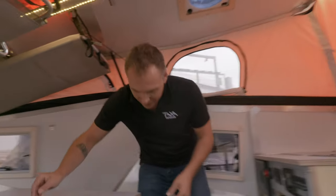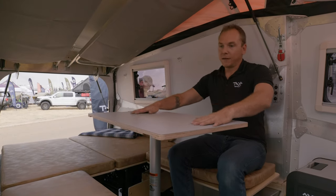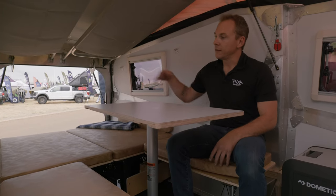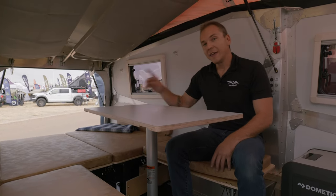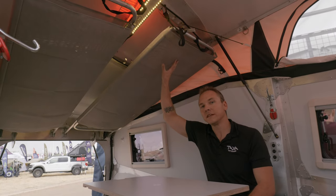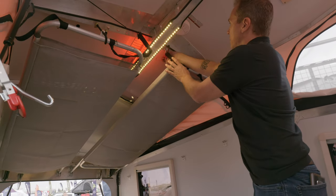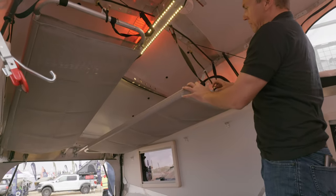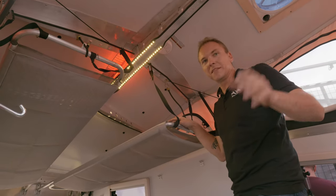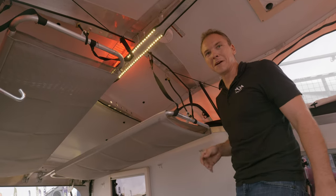Back here, we have our settee dining area. This table removes and drops down to turn into a bed for two. This is two adults can sleep here. And then we have cots that hold up to 130 pounds each. These cots fold down from the ceiling, just like this. And then the kids climb on up here. It's a great spot for them to sleep, and they love it because it's kind of like the astronaut cots they sleep in the space station. Inspired by that.